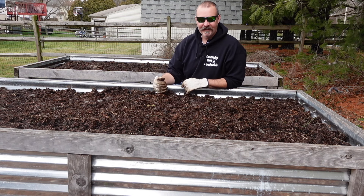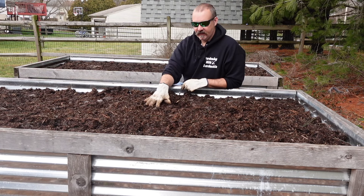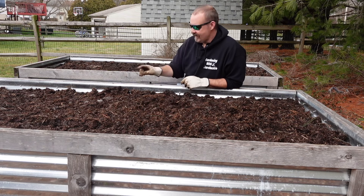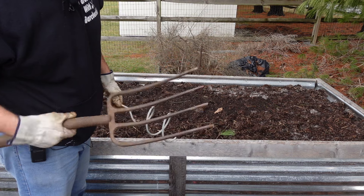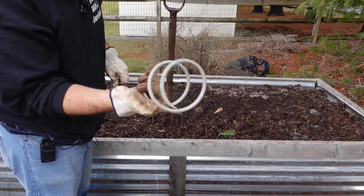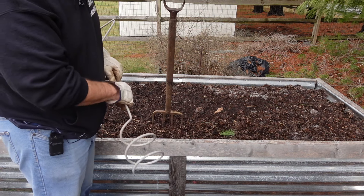What's going on everybody? It's Rick from Garden Oath Bar Chucking. I'm here at my beds — they're nice and full. I have this mushroom substrate on top. What I'm going to do today is leave this one bed alone, and on the other bed I'm going to try to incorporate the soil from below and that mushroom substrate together, then cover both of these with some black plastic. The tools I have for this are just a pitchfork, garden fork, and my tumbleweed compost aerator. I'm not sure which one's going to be better, so I think I'll go around with the aerator first and then get the garden fork involved.